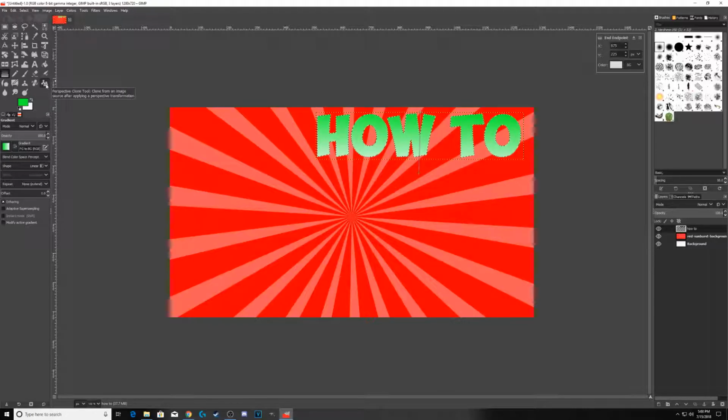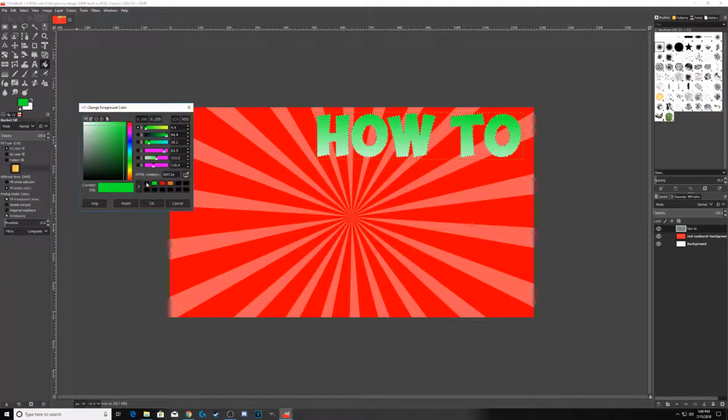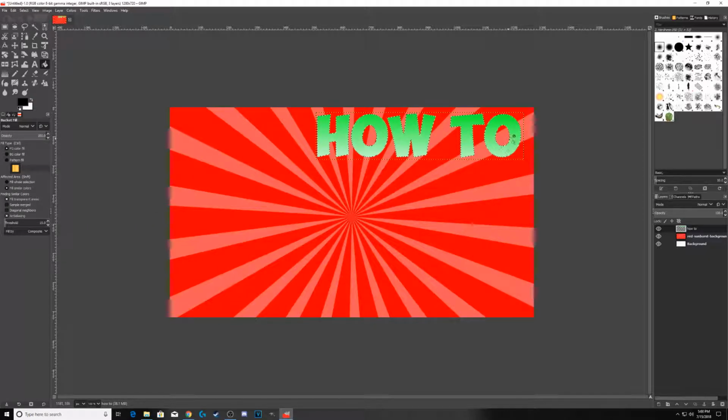Now after you do that, I like to come over here to the bucket fill tool. We're going to click on that. We're going to go to the top color. We're going to make this black. We're going to be making a black outline around all the text. So then you want to come over, after you hit the bucket fill, you get your black. You want to come up here to select, go down to grow. We're going to put this at 4. Go, hit OK. And as you can see, that line that was around the text has grown.